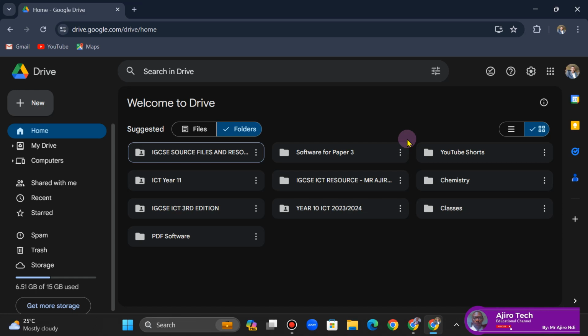Now, what you have here is a Google Drive with just an ordinary Gmail account, but I have two kinds of Google Drive.